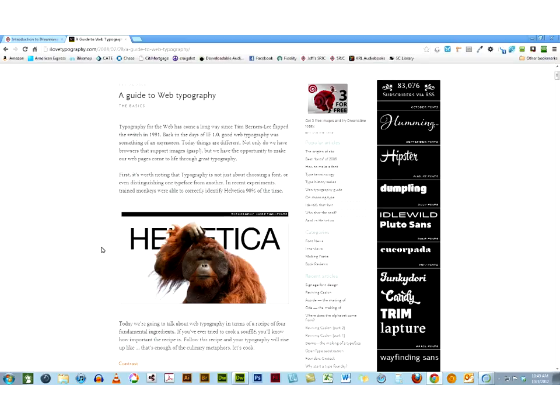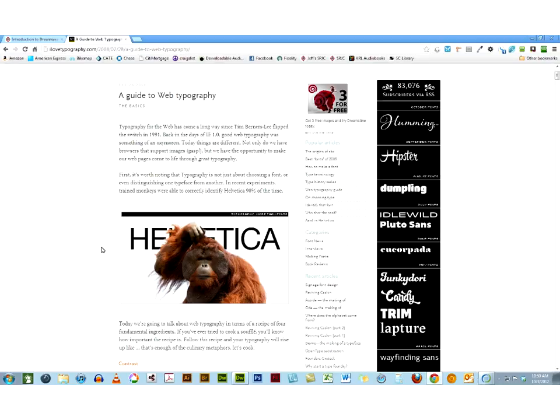And this article is entitled A Guide to Web Typography. And basically it says typography for the web has come a long way since Tim Berners-Lee flipped the switch in 1991, right? Back in the old days, web typography was something of an oxymoron. As a matter of fact, when I first started looking at information on the web, it was through a terminal emulation, and all you saw was orange text being typed.